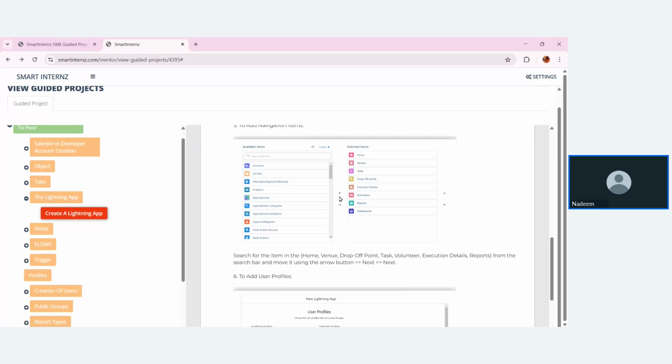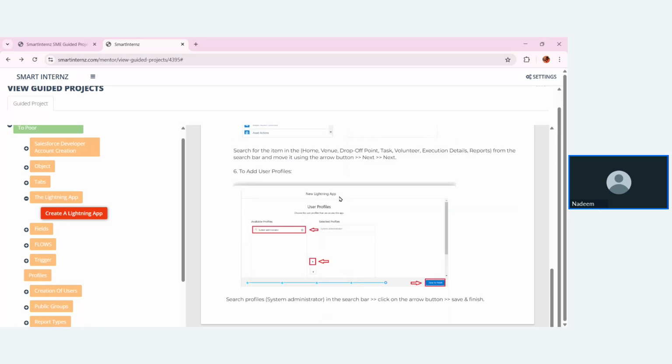Once your application is ready, you should assign which users in the Salesforce org the application should be available to. So you should enable this application's availability to the users' profiles. Here you will check System Administrator, and after that you save it. Once you save, it will go ahead and create a Lightning application. So what we have created till now is a Lightning application, and in the application we have created the navigation items, which are nothing but the tabs.